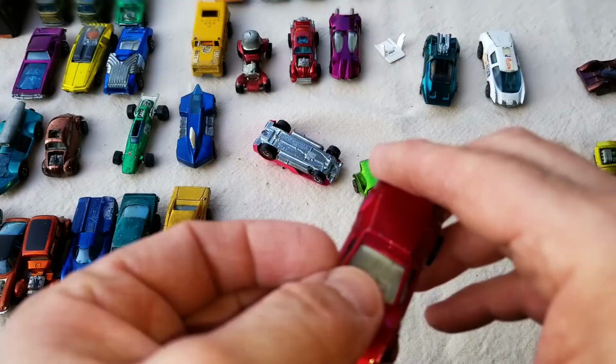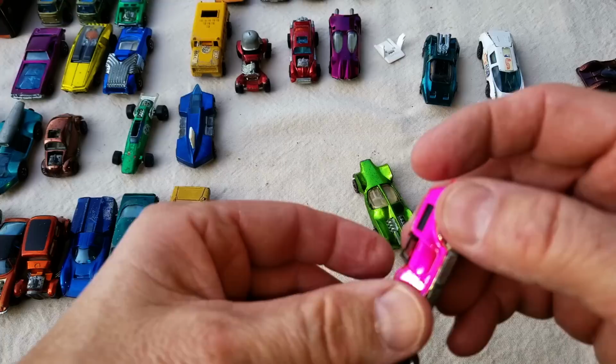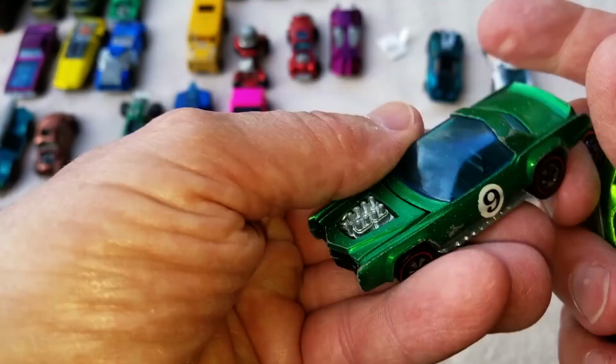But check this out. A hot pink hood. Hot pink hood. That's pretty cool. It looked nice in display case. This one is stellar pink. No toning whatsoever. Just chips all over it. So weird. Very beautiful. Can you see it? It really is that beautiful. Light green Mantis. And a green Sugar Caddy. Green Sugar Caddy. There it is.